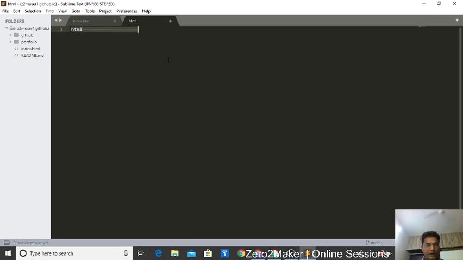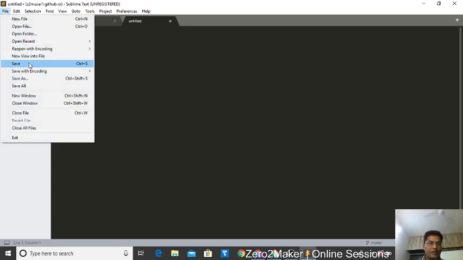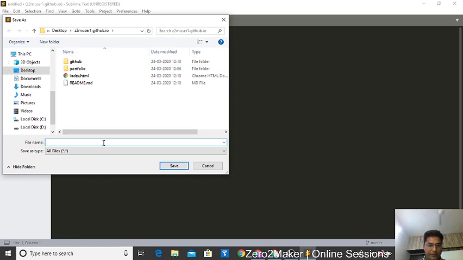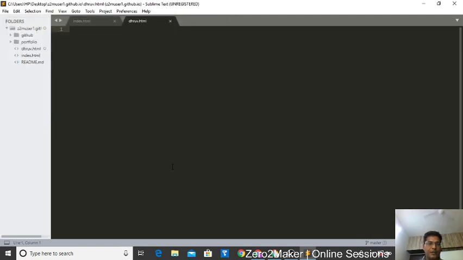But if I go to File, Save As, and save a file name, let's say dhruv.html, and save. Once I have saved that particular file, the extension will help this work.